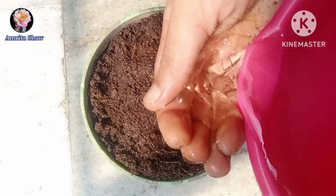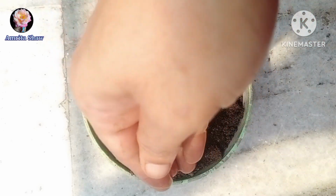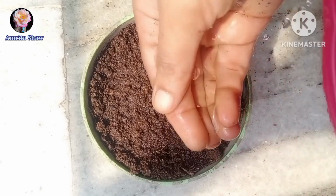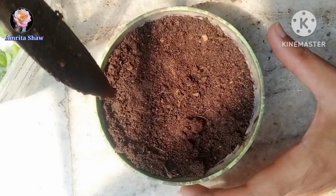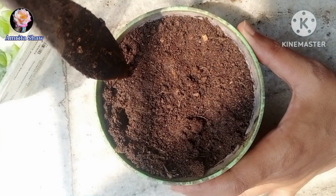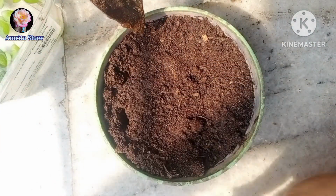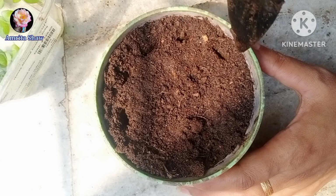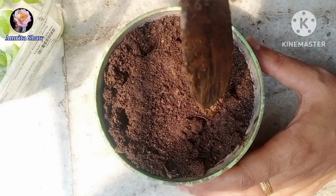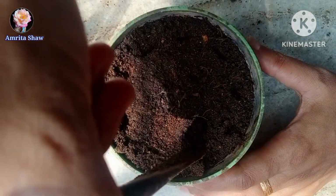Now I am going to put some water so that it is easier to plant the leaves, and you can see how the water is getting absorbed. So it is such a good soil mix which is so much nicely draining. Then I made a few holes using this iron thing that I had, and after doing this I'll be planting all the leaves in this tiny container.